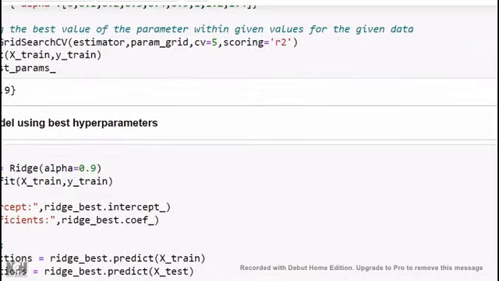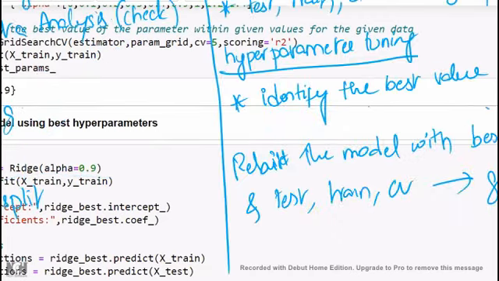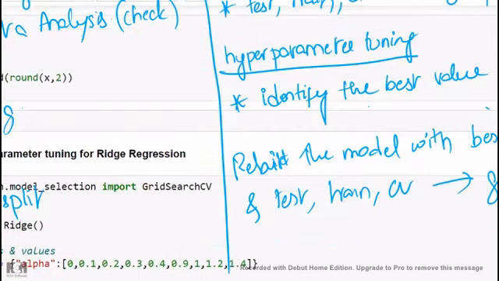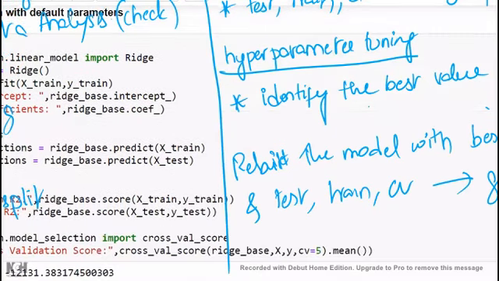Now I'm going to rebuild. In the notes, what are the steps we have written? Modeling with default parameters. I have done the default parameters, train, test, and CV, and I'm going to identify whether it is a good model or a bad model. Completed. Next, hyperparameter tuning. Hyperparameter tuning means identifying the best value for your hyperparameter.